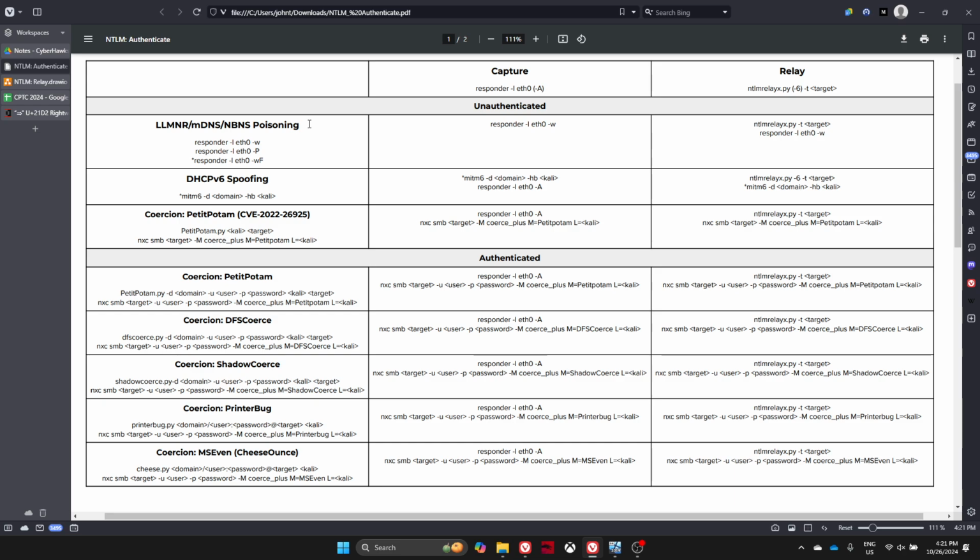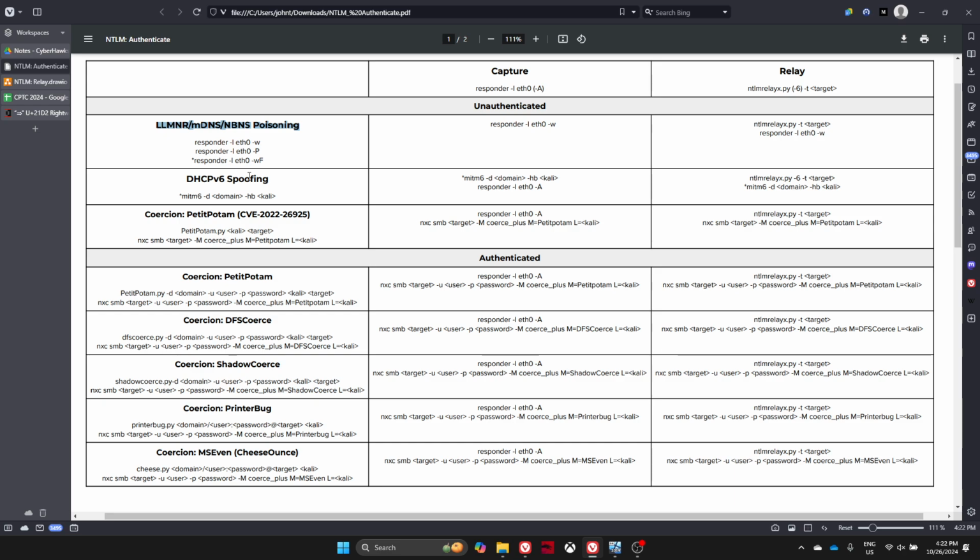So as an attacker, we can respond, I have that domain name, here's my IP address, and then further communication will happen with your attacking machine. And so then in subsequent interaction, your attacking machine can request authentication, and it'll send you that authentication material that you can then use as you please.